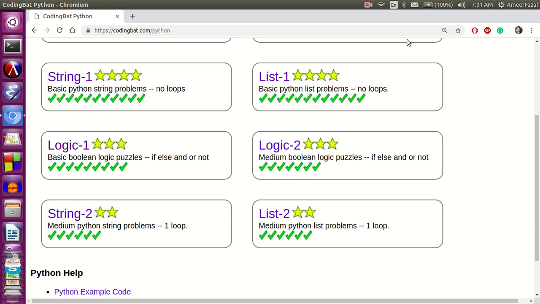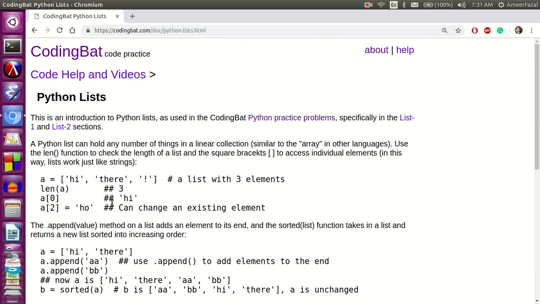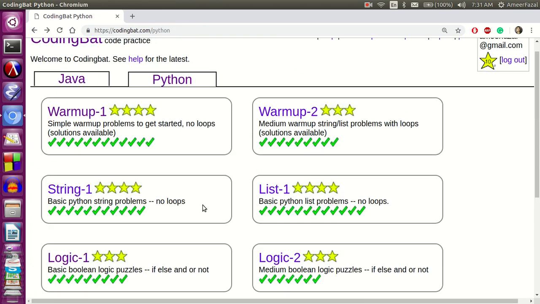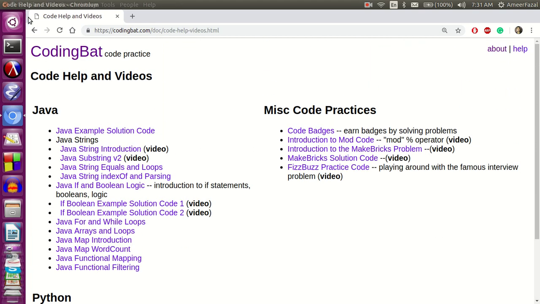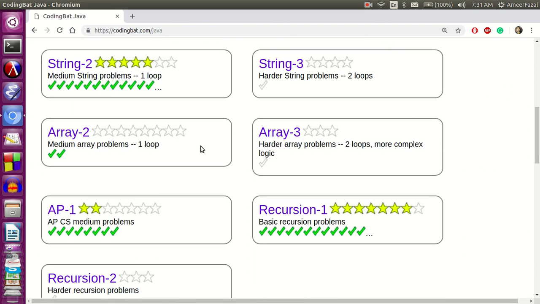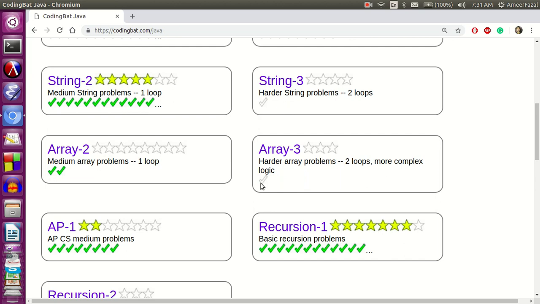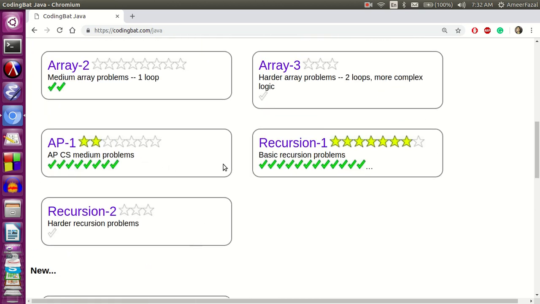You can do all this practice for free, and you can read these Python helps, and Nick Parlante did an amazing job at explaining basic stuff, and also created this website for you guys. Just do it, okay? Learning by doing. Also Java is available. I didn't do this, I should do this. I think it got a little difficult after this.